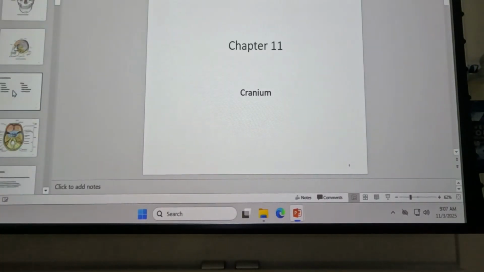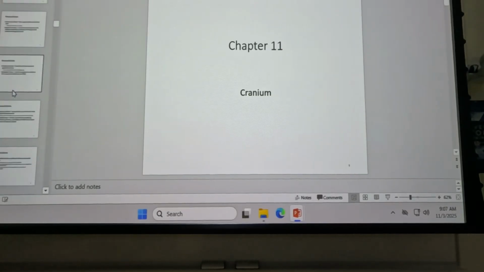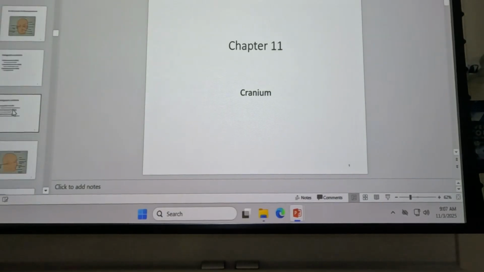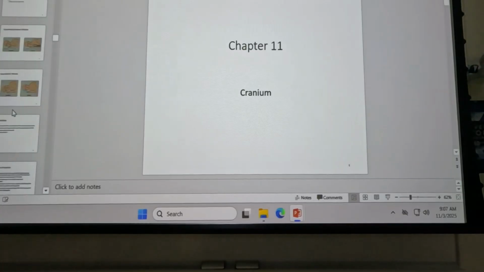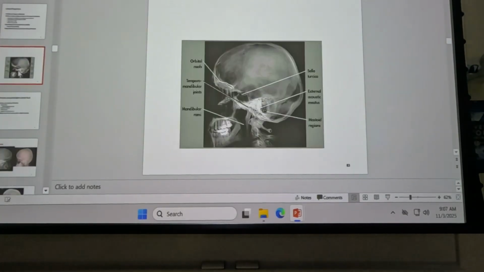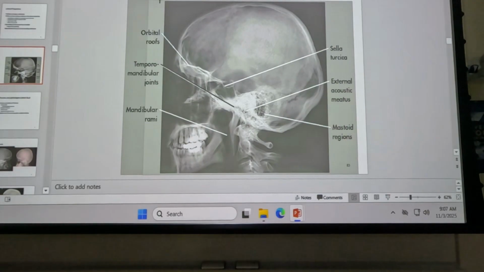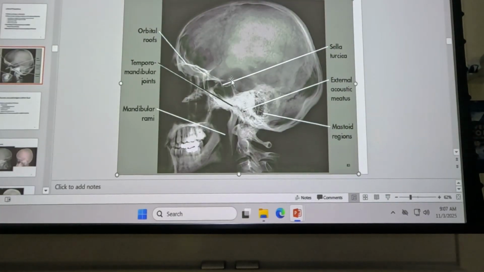Okay, so you've got a spot on your sphenoid bone. We're going to get into this next semester, but because our image doesn't show it, I thought I'd bring it up here. All right, so this is lateral skull, okay? And so you've got this spot on your sphenoid bone. This right here, you see that U-shaped thing? That's what we refer to as a sella turcica, okay?